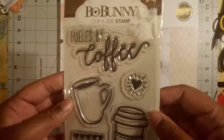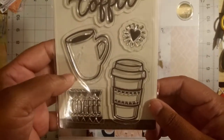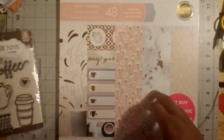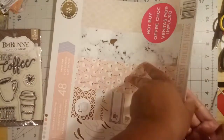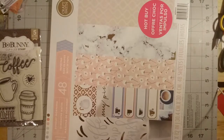This is the Bow Bunny Cup of Joe stamp set. I had to have this when I saw it on Tuesday morning — I just could not pass it by. And as soon as I saw this stamp set, I saw in my mental mind the paper pad I was going to use. I went back to my lair and found that this is the Sunday Morning paper pad by CraftSmith. Definitely have to get it — it has realistic photos and some cartoony-looking ones. Overall it's tea and coffee, so how can you go wrong? I've been talking about it all week, so I had to break out my tea and coffee stamp set with my tea and coffee paper pad.